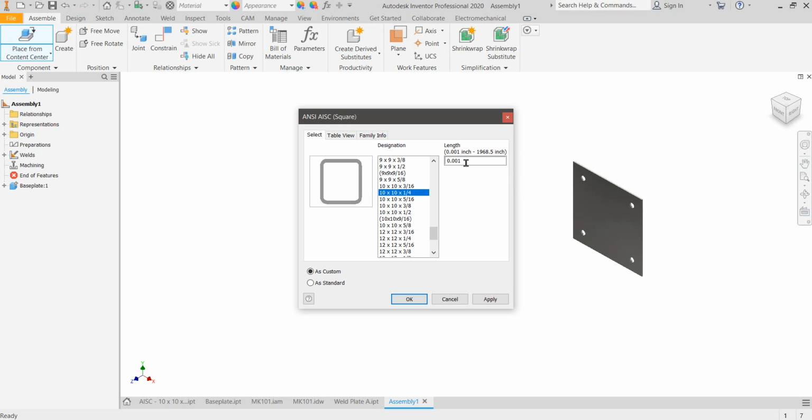Now here's where it's asking for the length, and let me grab my calculator. I think I remember what it is, but let's see, 13 times 12. Yeah, 161.375, and then go okay.